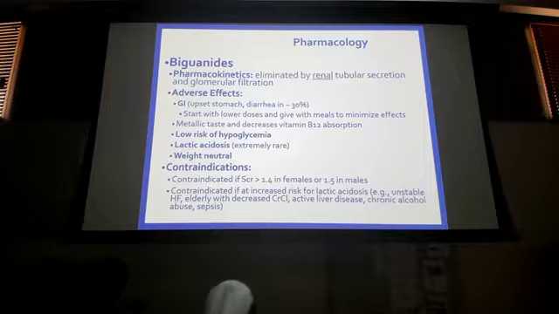Looking here are contraindications. This is renally excreted, so some labs you're going to want to do before this, you're going to look at their serum creatinine and their creatinine clearance as well. So it is slightly different for males and females, but just make sure that you monitor that, and if their serum creatinine is above these levels, it's contraindicated. And again, that increased risk of lactic acidosis, or with a decreased creatinine clearance, liver disease, alcohol abuse, sepsis. So some of those might be important conversations to have with your patient.